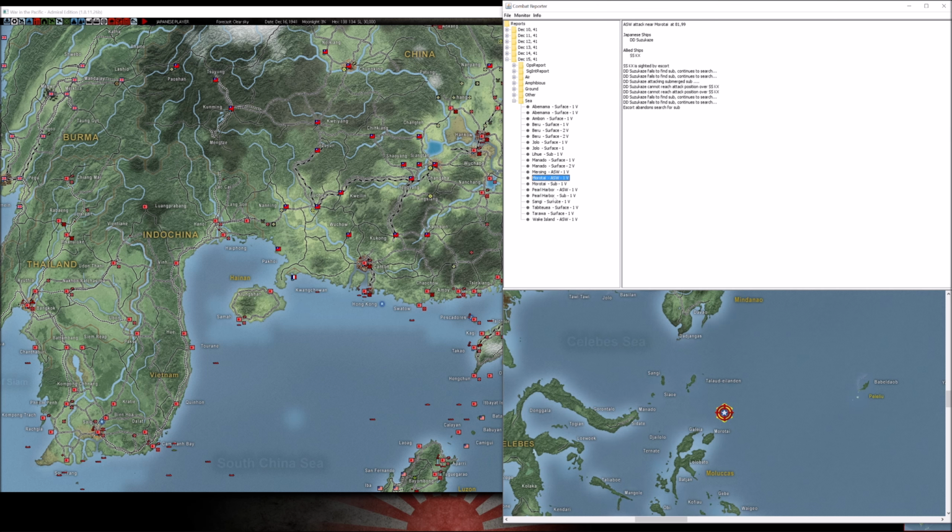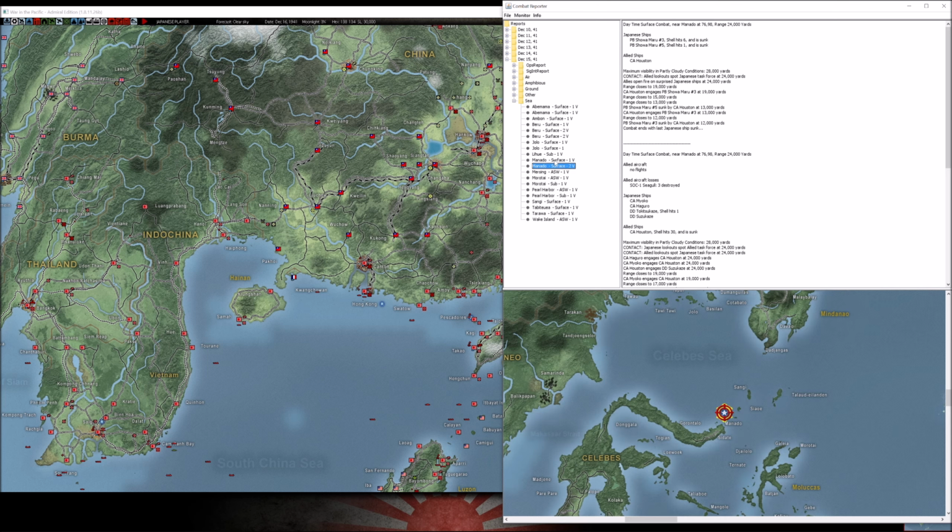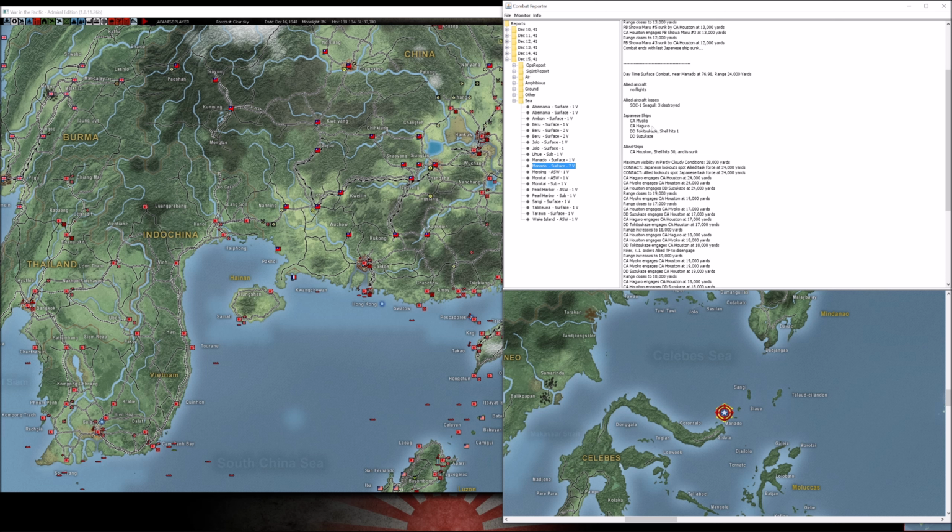Sub activity out here near Monado. At Mersing, we had a sub encounter. At Monado, this is where the Houston sank our 2 patrol boats. They unfortunately decided to, I don't know what they were trying to do, duke it out. But later on, the Miyoko and Haguro, which are every bit as good, if not better, individually than the Houston, caught up to it, and we only took 1 shell hit to the Tokitsukaze, and 30 shell hits put the Houston down, which I'm glad it's dead.